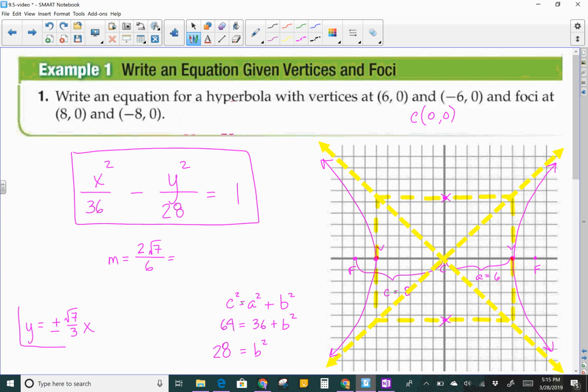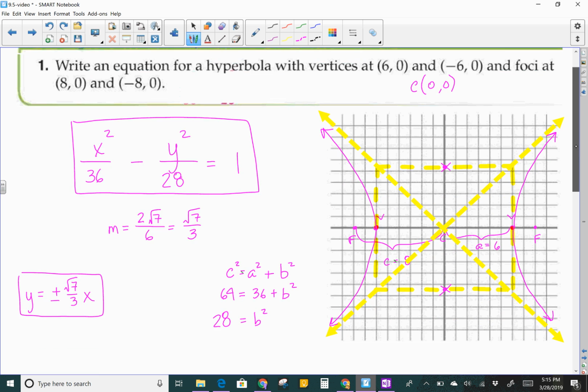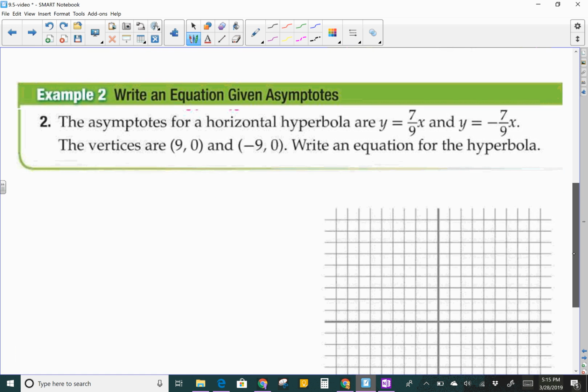Now, it was not asked for on this problem, but I'm just telling you, you can remember the equations, but I didn't even tell you what was A or B. I just said, here's the center, I went up and over to the corner of my box, which happens to be, there's my up number, the square root of that, of course, is my up number. The square root of that is my over number. So that becomes the square root of 7 over 3. Again, just trying to give more examples because I know it's been challenging for people in the past. So let's go to example number 2.